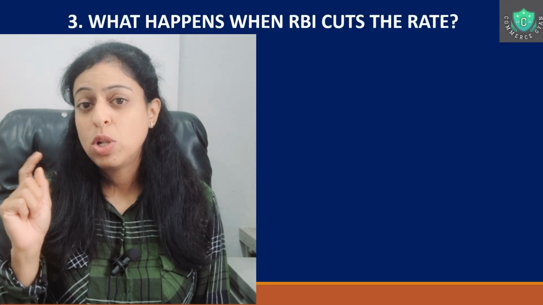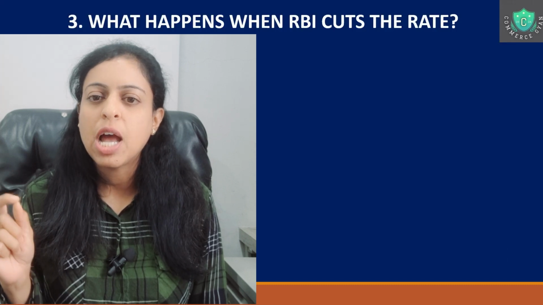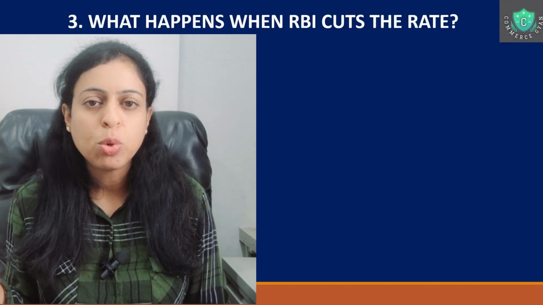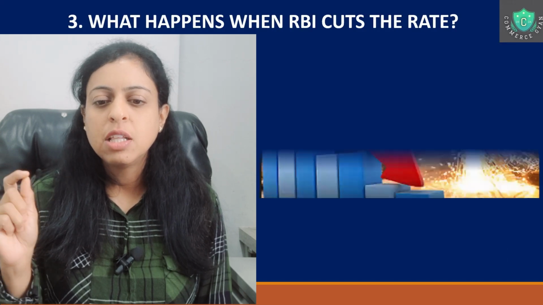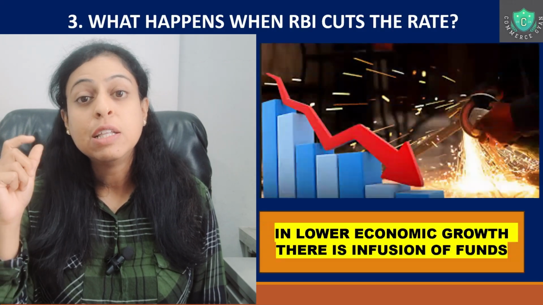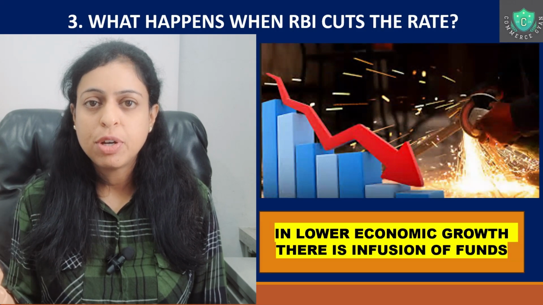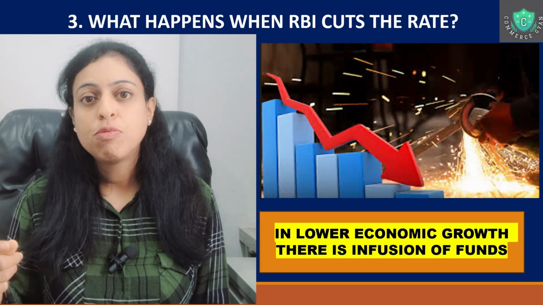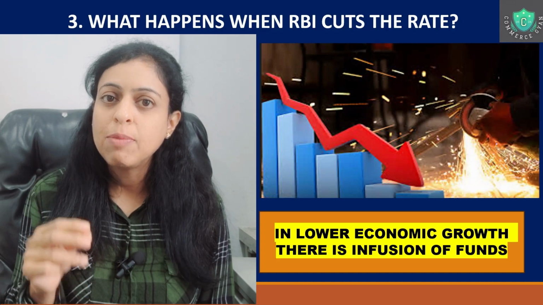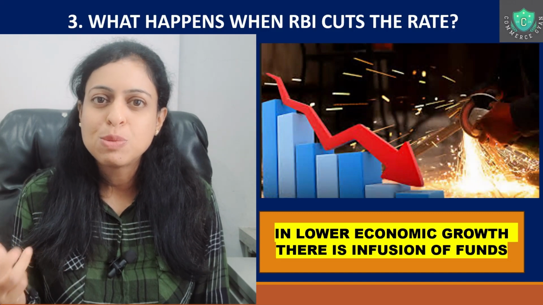So what happens now? Let's see these different situations. What happens when RBI cuts this particular repo rate? Basic thing is, in lower economic growth, there is infusion of funds. So more funds are coming up in the form of loans from the different banks, in the hands of business, in the hands of consumers.